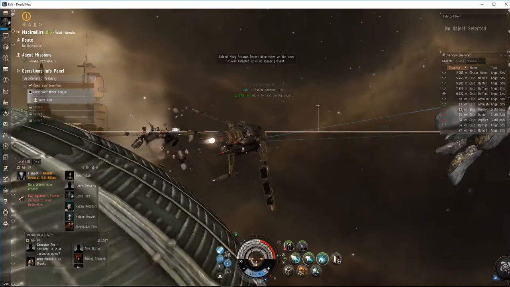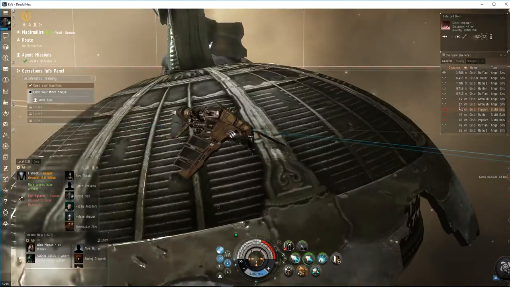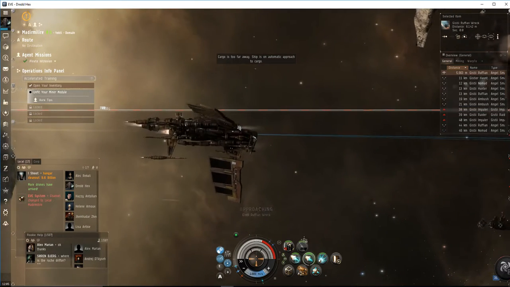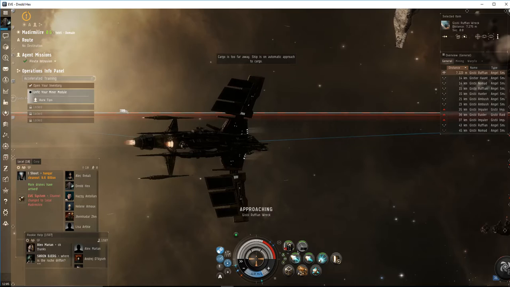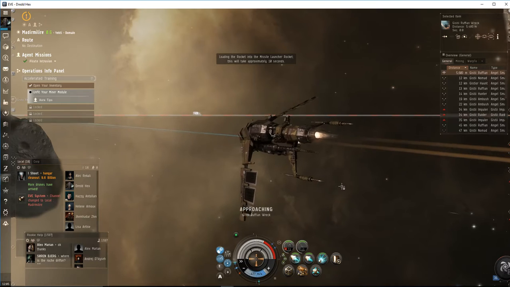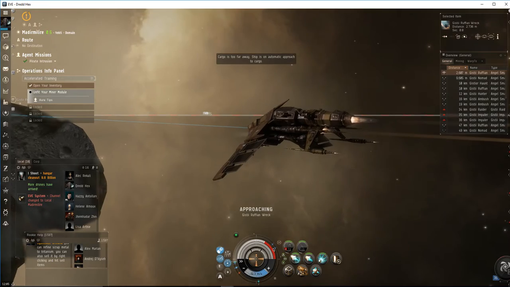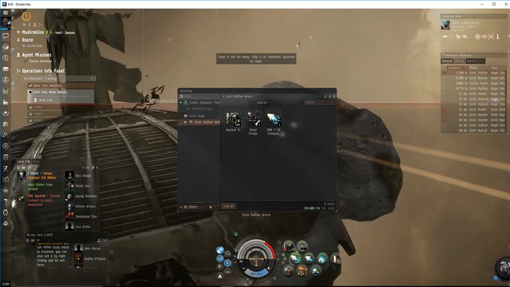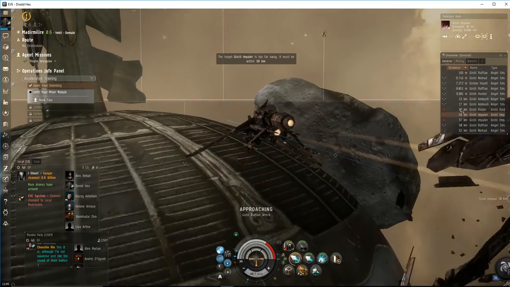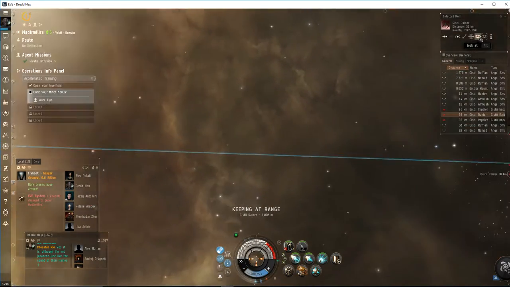Goodbye. Still we got over here. Let's grab our loot first. Go ahead and reload all of our weapons while we got a little time before those other guys get here. Oh, they're closing in though. I'll go ahead and grab the loot here. And here they come.